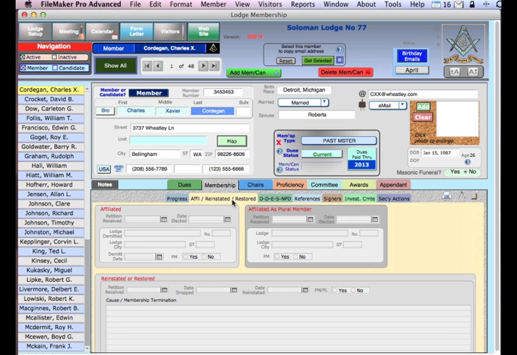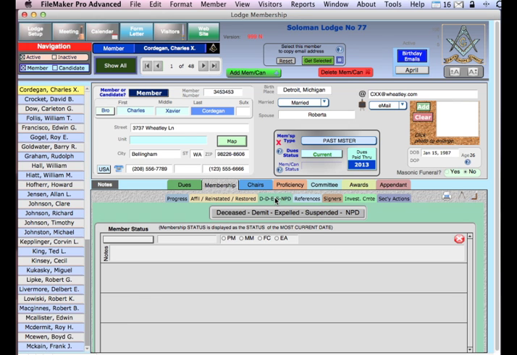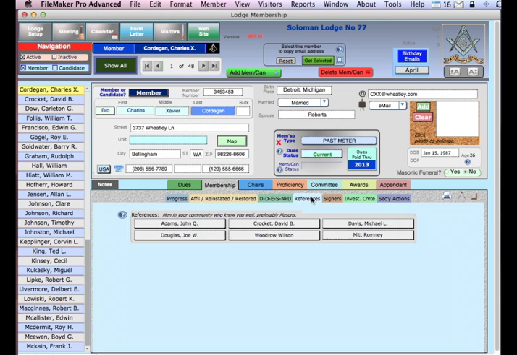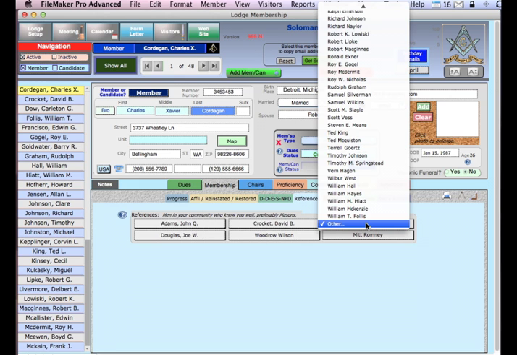This is the affiliated, reinstated, and restored tab, if you have that condition. The DDS tab, we've already covered. Those are the conditions of DDES, which stands for deceased, demit, expelled, suspended, or NPD. References.